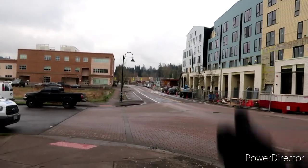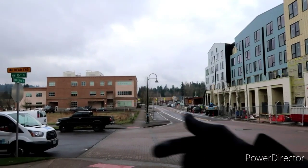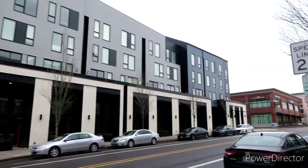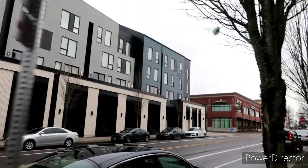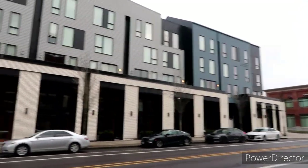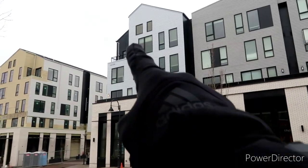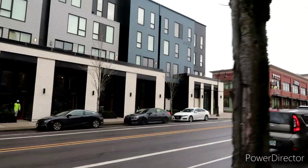As you can see, it stretches all the way down pretty much where we just were. We're past the railroad tracks there. On the opposite side is all the shopping, so this will all be shopping and residential area for folks to live. I'm pretty sure folks are already living up top there. It looks like this side's complete, and it's gonna be interesting to see what the rest of this looks like when it is complete. So pretty neat places though. Like this one's cool with the balcony up there, and yeah, pretty darn cool to see the progression down here.